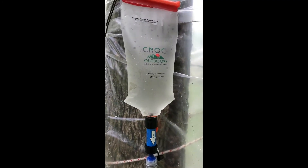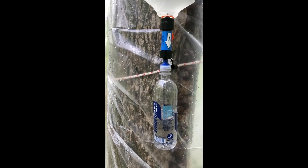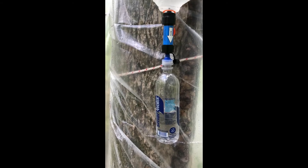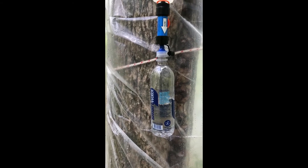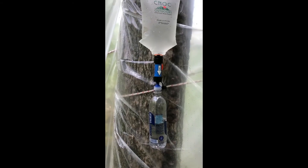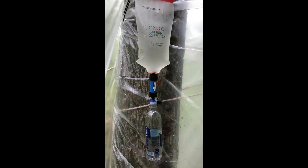Anyway, I'm still loving the Seenoc bag. Love the filter. Love the fact that I can gravity feed this thing and don't have to stand around and squeeze it. It's coming down pretty nice — it's getting close to about a liter at this point. Just wanted to share that with everybody, and thanks a lot for watching the video.